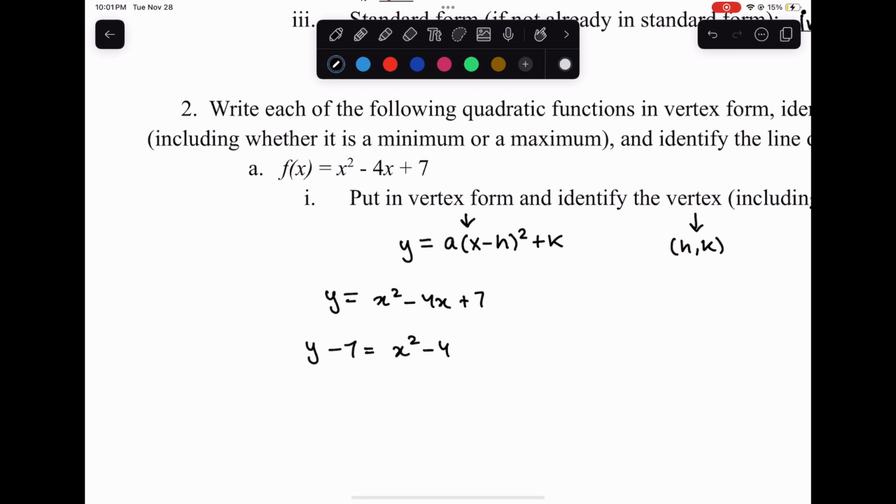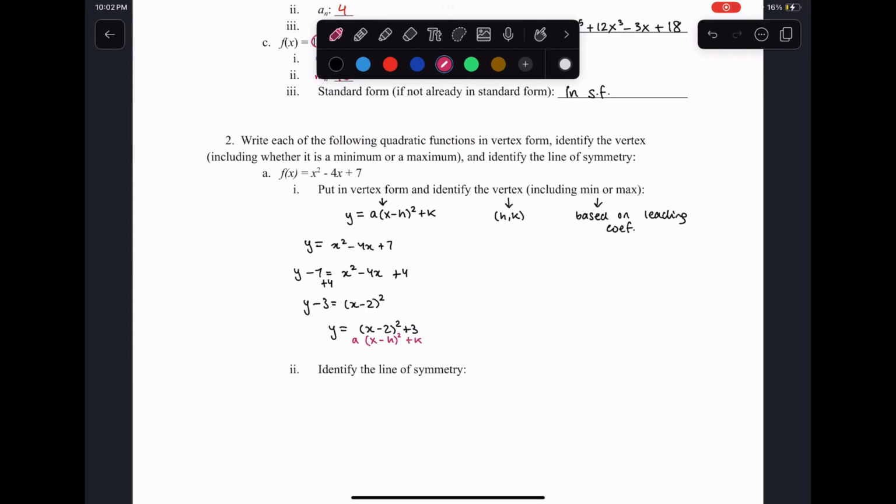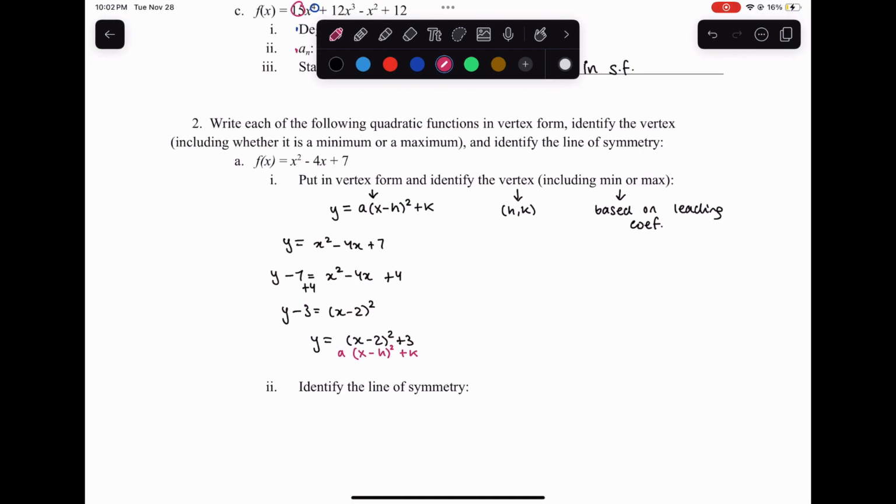So let's find the vertex form. We can define the function, and we're doing this by completing the square, moving 7 off to the other side, completing x minus 2 squared, and then adding 7 back, or adding the number back. So that's how we get x minus something squared. Now we can map the vertex form to the function we have here.